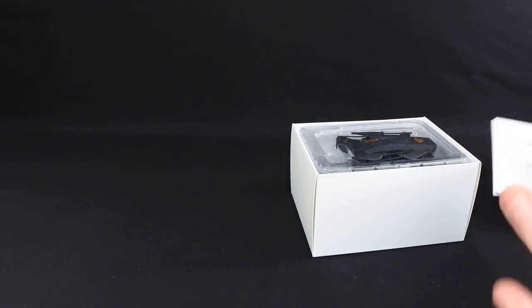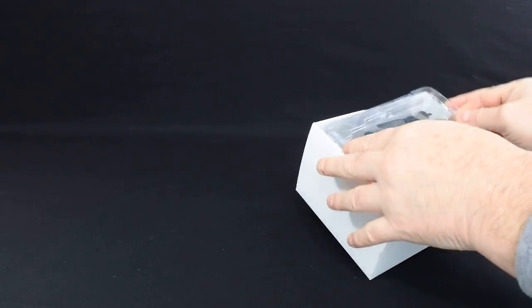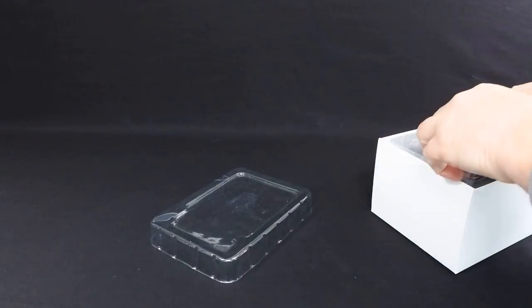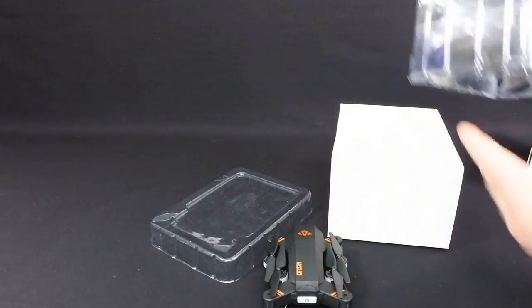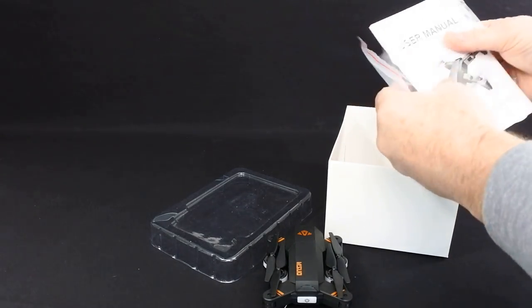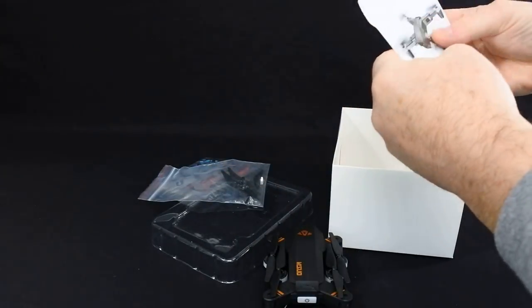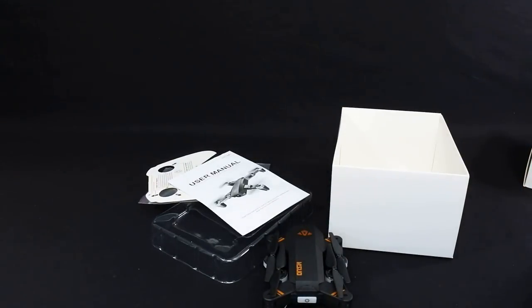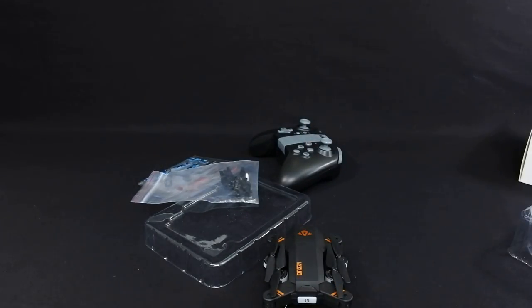In the box you get the drone itself. You get a user manual, some stickers, which we'll go through in a minute, some spare props, a charger. The charger's actually plugged in. I charged it up yesterday. And the controller. Let's get rid of the packaging.